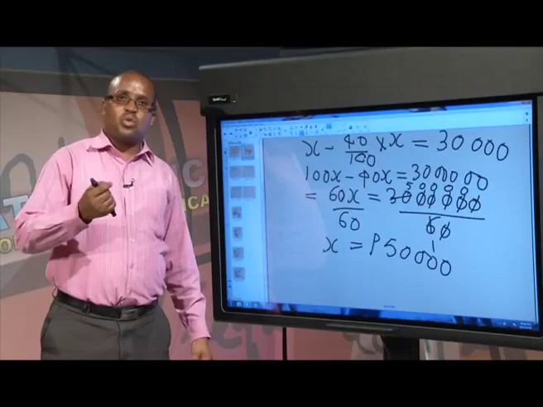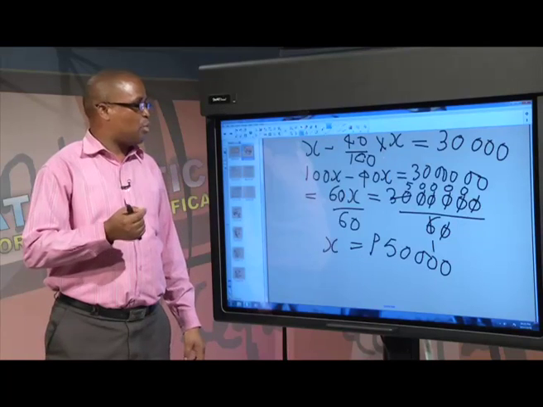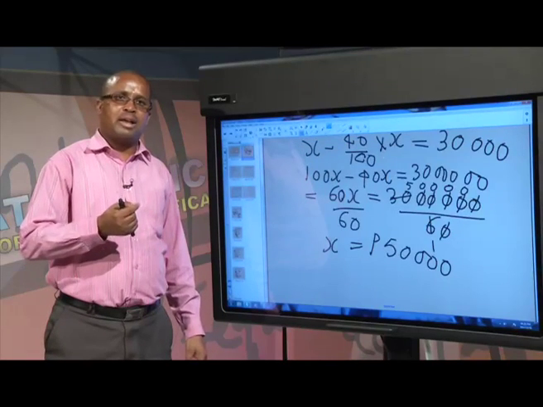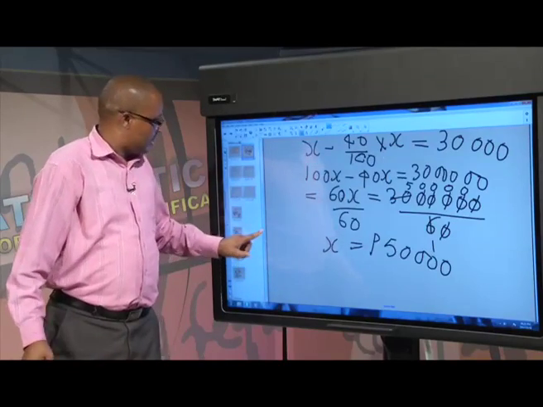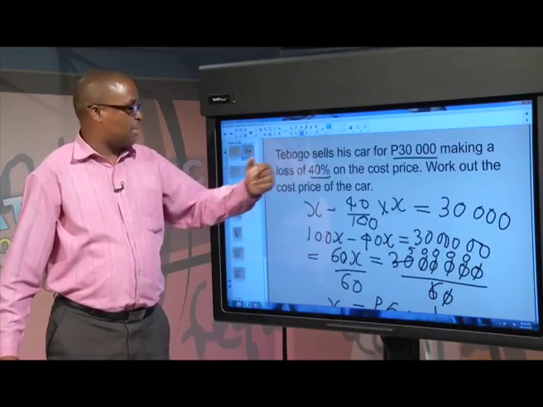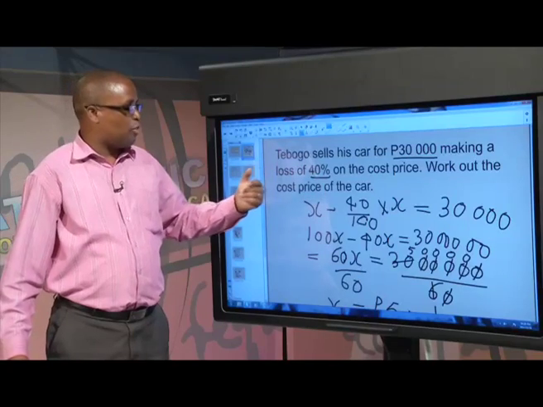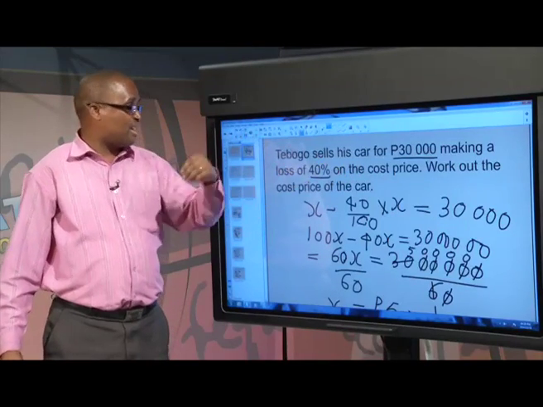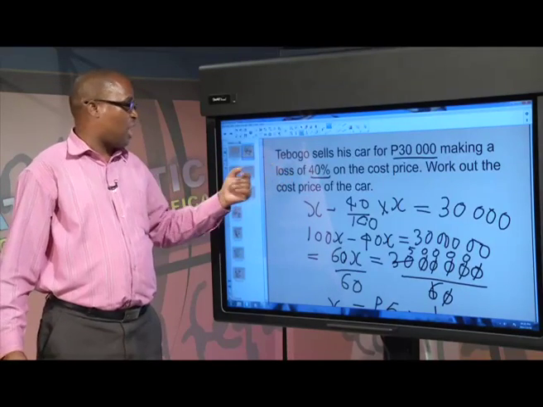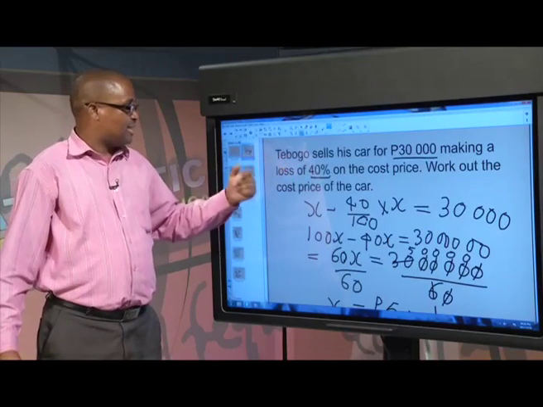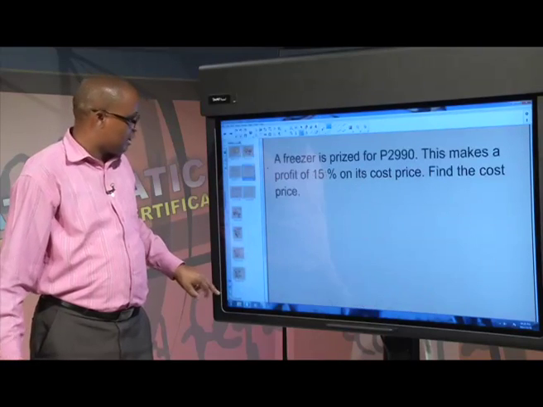I want to believe this has answered the question that you asked. You want me to continue giving you an example which involves a situation where we are given the selling price and the percentage profit, but we are to find the cost price. In that example, instead of a loss, we now have a percentage increase. Now let us have a look at that example.